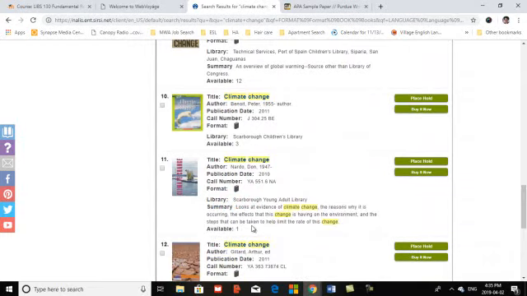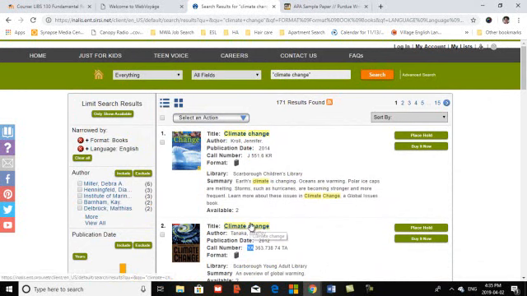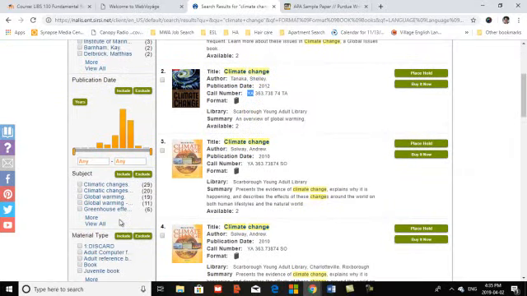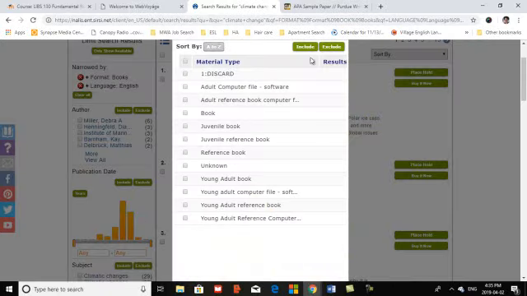I am going to go back to the advanced search and see if we can filter out, or maybe at the side here, filter out juvenile. So we want to exclude. Let's see if we can select view all material type.